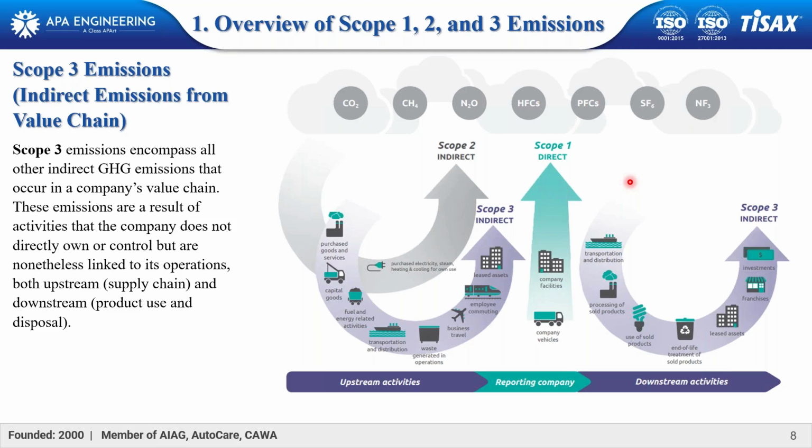And coming to Scope 3 emissions, these are the indirect emissions from our value chain. Scope 3 emissions include all the indirect greenhouse gas emissions within the company's value chain, except for what we spoke about in Scope 2. These emissions occur from activities not directly owned or controlled by the company, but linked to both the upstream, which starts from the purchasing of goods through to waste generation, and the downstream, which is the aftermarket, after the product leaves the company until its end-of-life use.